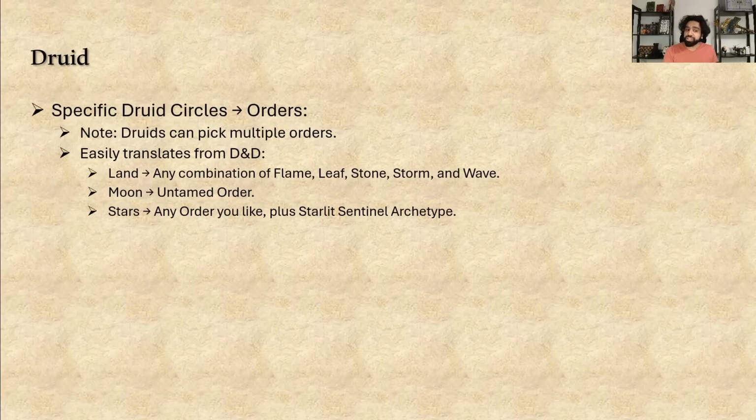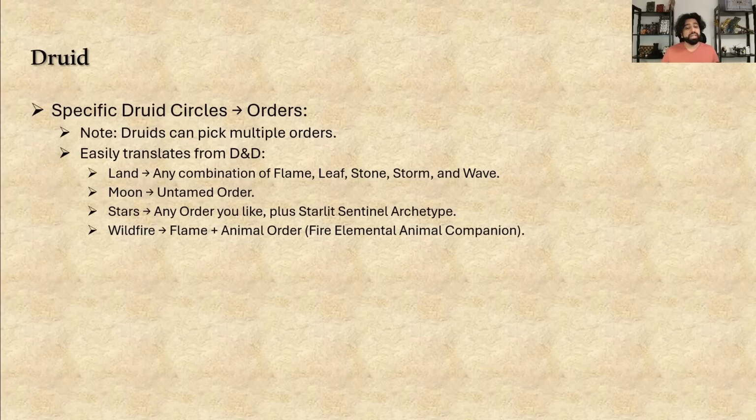You get that range attack like the Archer form for the Stars Druid. You can get some kinds of healing. You can get an AoE damage option. It's a great way to represent all the mechanics of Stars Druid. Now, the Dragon form specifically for the Stars Druid does not translate over because Pathfinder doesn't have concentration. So there's nothing to do there. You can't have a form that makes you good at concentration checks.